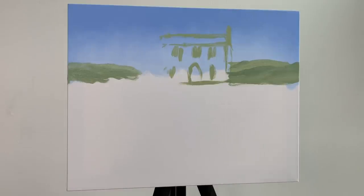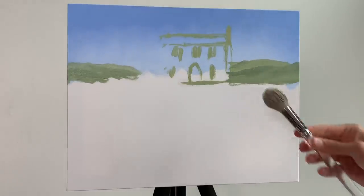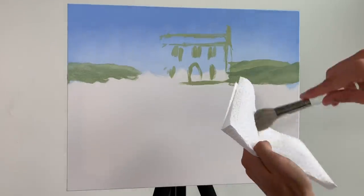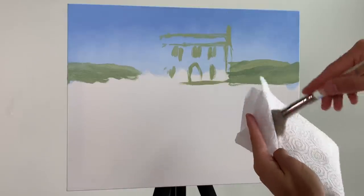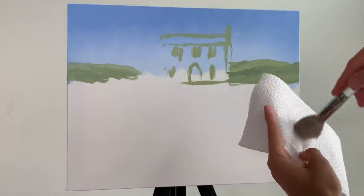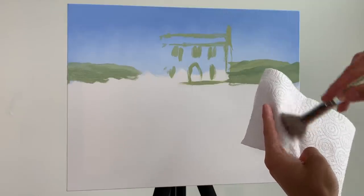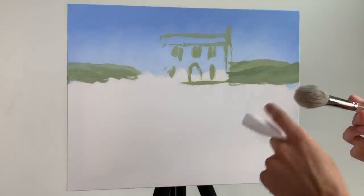I cleaned out my blending brush, and then I'm going to use a paper towel lightly and gently. You could see it's nice and clean. I'm going to swirl it on so it will gently take most of the water out, so it could be a little more dry, like this, okay?